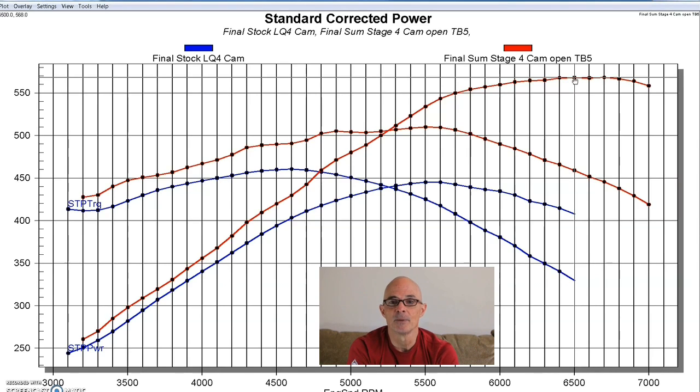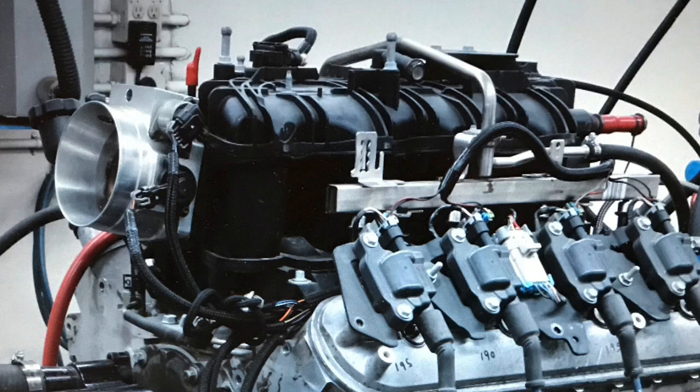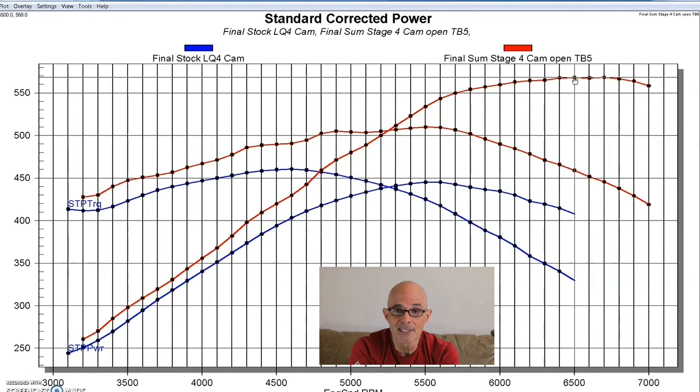But the reason for that is because we started with such a mild cam, and this combination is big, has lots of head flow, and really the intake manifold on this L92 is very good too. It's that LY6 truck manifold, which, as I've shown previously in other testing, is basically a duplicate of the LS3 in terms of power. I mean, it looks different and it's shaped different and it's a lot uglier and it doesn't fit on some combinations because of the low profileness of the LS3, but fundamentally from a power standpoint, they basically make the same power. So that's why the 6.2 liter responded so well. Not that the Summit cam's not a good cam, it obviously is. And it worked very well on both these combinations, both on a 5.3 and on a 6.2. It worked very well, made lots of power.